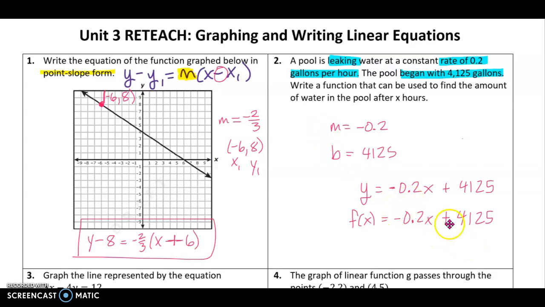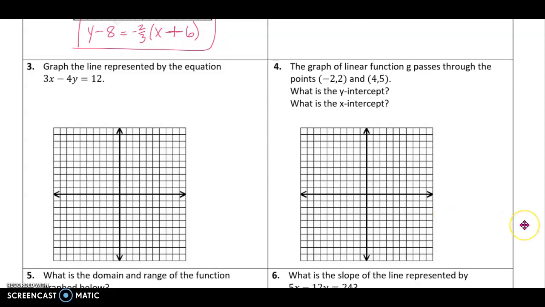Okay. So go ahead and give questions 3 and 4 a try. Try both of them. Questions 3 and 4. Pause the video. Hopefully, you're unpausing the video right now, because you've tried it on your own first. To graph this equation on number 3, there were two ways you could have done it. You could have converted it into y equals mx plus b and saw and graphed it from there. But an easier way would have been to plug in zero to get your intercepts. So for instance, if I replace x with zero in the equation, anything times zero is zero. So now we've got negative 4y equals 12. And if I divide both sides by negative 4, I get y is negative 3.